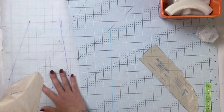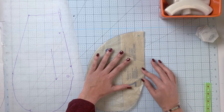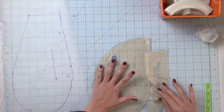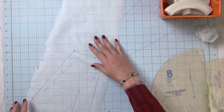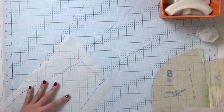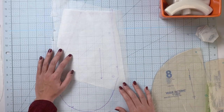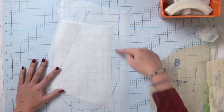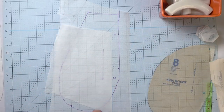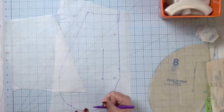So as I showed you before, the pocket facing is the exact same shape as the pocket bag, but it's only 3 inches wide. So basically we're going to take our pocket bag as we just drew it, and put the side seam on one of the lines of our gridded mat, and then we're gonna come over 3 inches. So it'll be along this line, and then 1, 2, 3 along this line.